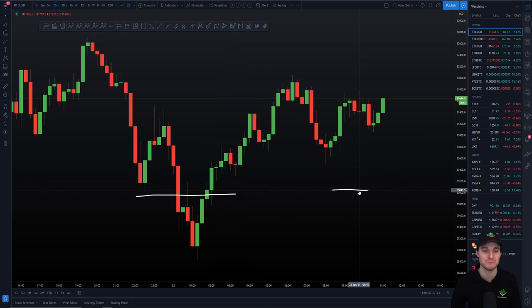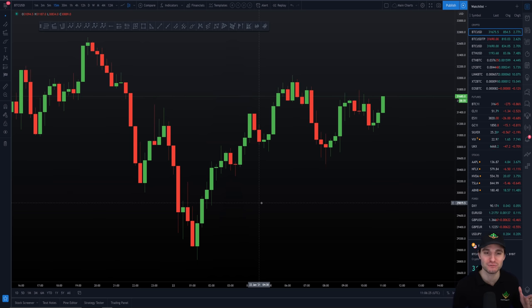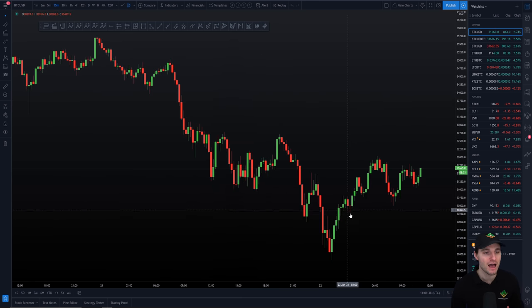How many times have you been in the position of getting stopped out and price instantly goes back up? It happens a lot because we can recognize where people are drawn to placing their stops. And if there are a lot of stops at that point, the bigger traders can recognize that and think, let's hunt that liquidity. Let's just hunt the stops and then reverse the market straight away. So that was why I was so confident we were going to be taking out $30,000. And I'll come towards the end of the video to why we're taking profit at $29,000. I think you're going to really like it.